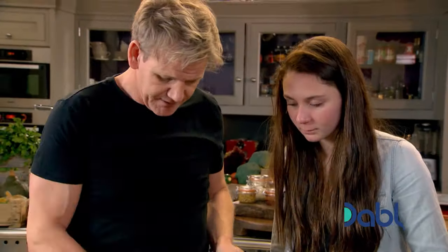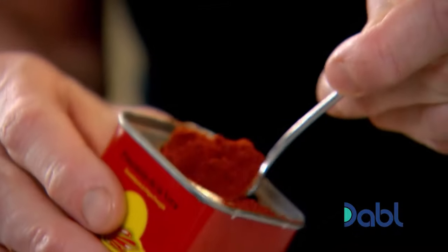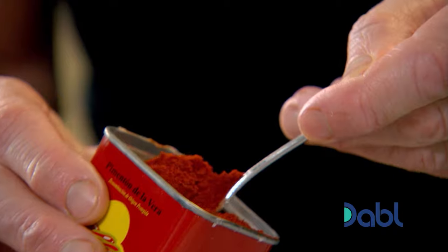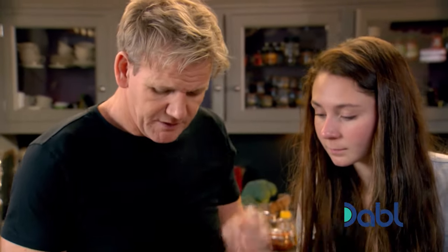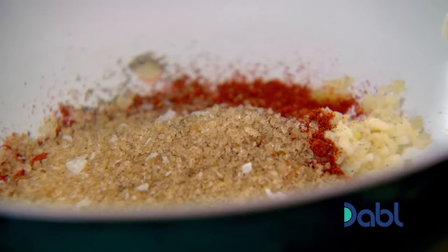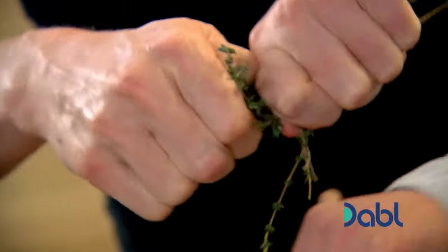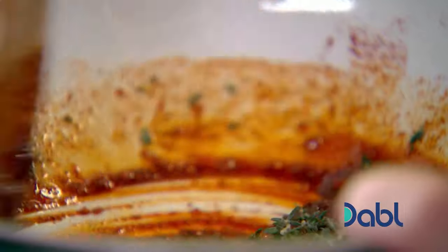Now, this is a beauty. Paprika. Smoked paprika. Love it. So three nice tablespoons in. Two large tablespoons of brown sugar. Salt, please, and pepper. So we're gonna form a nice paste now. Olive oil in. Mix that. Some thyme in there, so we've got a sort of fragrant rub. Thyme stalks underneath, so that's even more flavour going on the bottom.